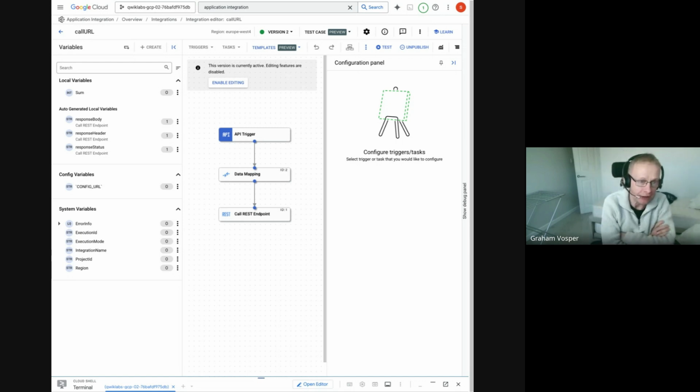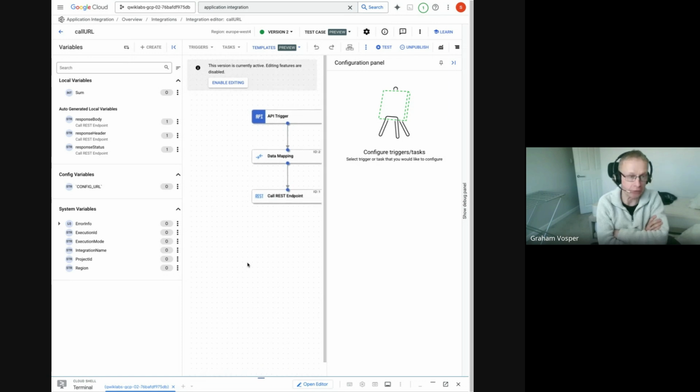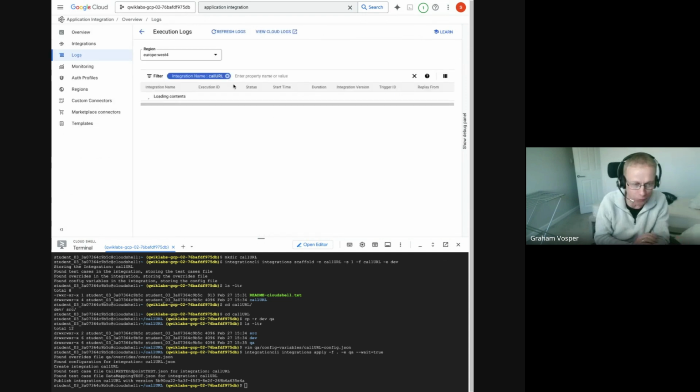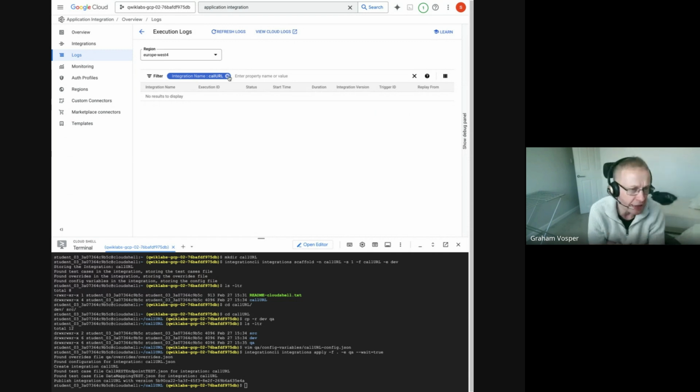The only feedback I do have on the unit test, it's very hard to find the logs in the actual interface. So I don't know whether you've found an easier way, because obviously if you click on logs, you just get the normal logs, you don't get the unit test ones. And to actually find the unit test ones, you've got to filter, but not even on the integration name. You've got to filter on the word unit tests and then the integration name. Do you know they're going to make that easier to actually be able to see the test logs?